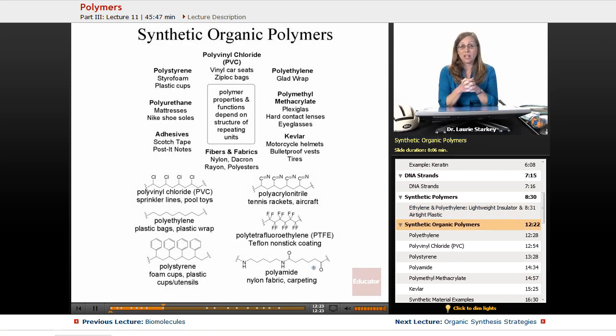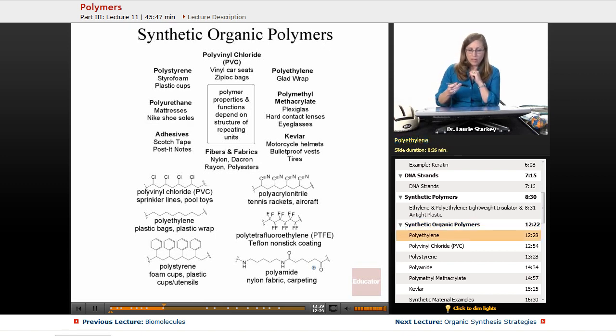And that's just the tip of the iceberg. Really, there's so many more polymers and just a few examples of that. So we talked about polyethylene. We saw some of the applications of that for Tupperware. It's also what you have for plastic bags, Ziploc bags, those sorts of things. So it's flexible and see-through and that kind of thing. Glad wrap, some of the wraps that we have that we can put food in as well.